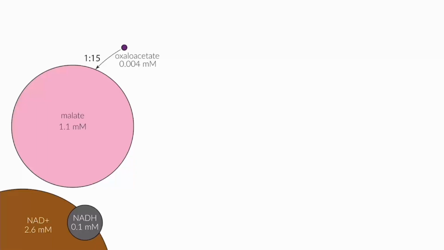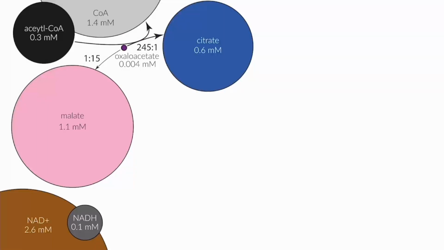All right, so let's start filling in the rest of the citric acid cycle using this notation. So we're going to add the reaction that takes an acetyl-CoA and converts it into a CoA, taking that oxaloacetate and making it into citrate. And what we can see here is that this reaction is 245 to 1, favoring going forward. So this is a favorable reaction. Not a massively favorable one, but still favorable.